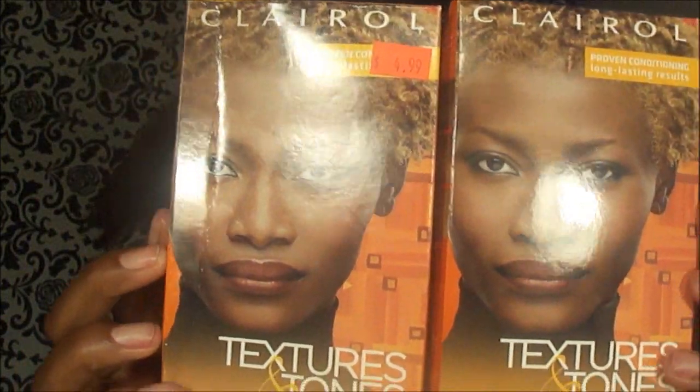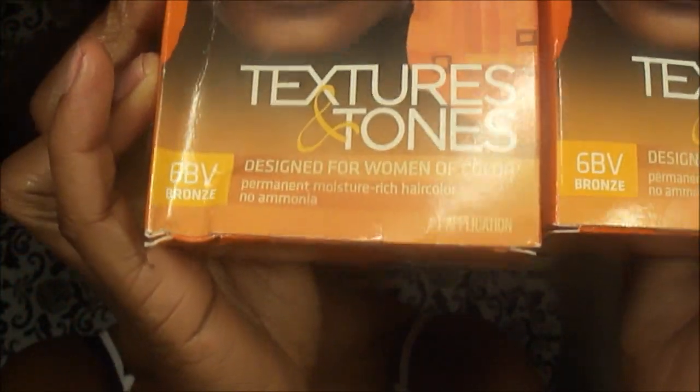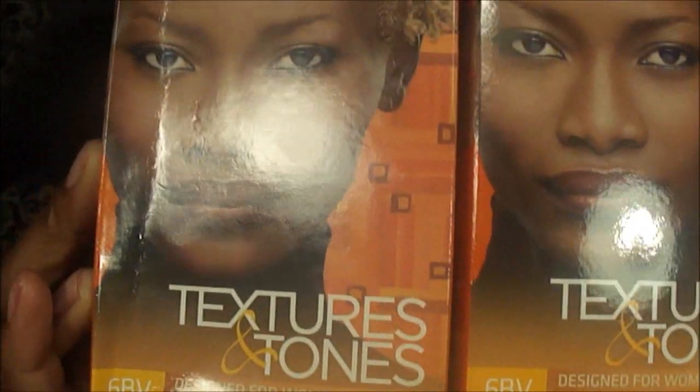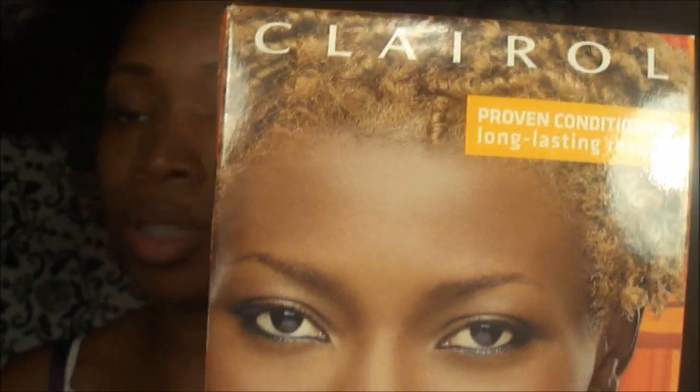And I went to the beauty supply store and I got this color. It is the bronze color in textures and tones. Here's the way it's supposed to look. I doubt if my hair will come out this color. So I am looking crazy, but this is the before.